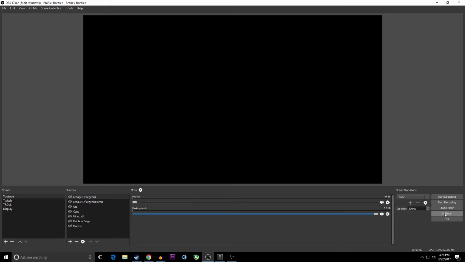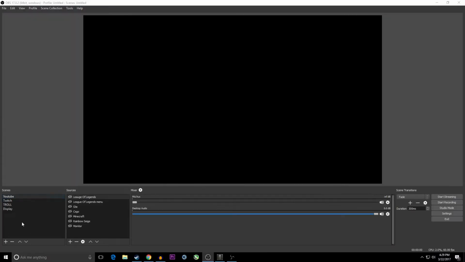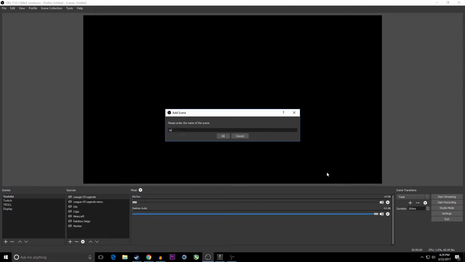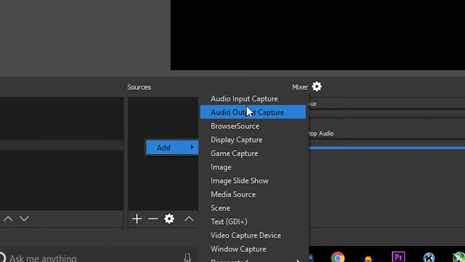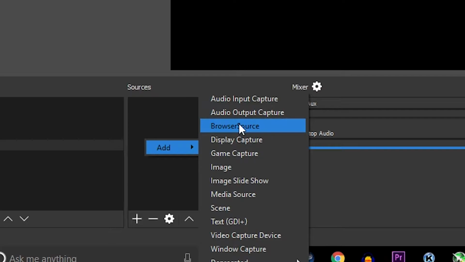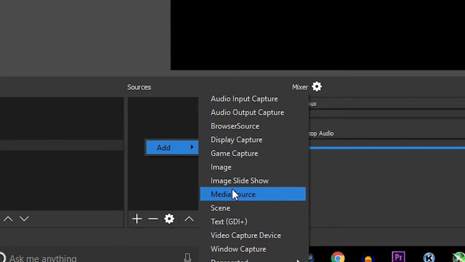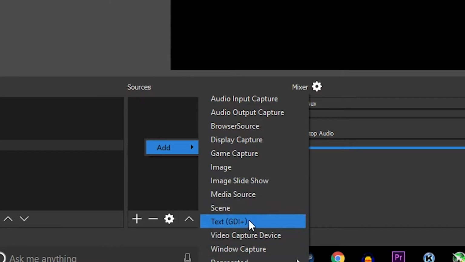If you don't know how to navigate it, I'll show you here. Scenes: you add a scene here, so if you click add, then you can type whatever name. You can add audio channels. You can add just a regular display capture, which I'm using now. And a game capture will just record a game. You can add images. The image is mainly for when you're streaming, unless you want to take a break during your recording if you're doing gameplay of zombies, I don't know. That's the only thing I would think you'd use it for. You can switch to another scene. A window capture captures a specific window.